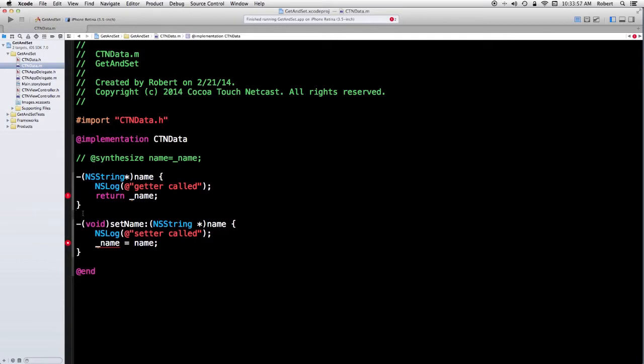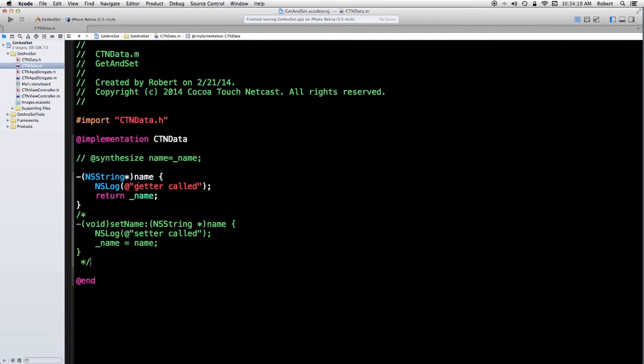However, if I comment out the setter, it will automatically synthesize the underscore name.